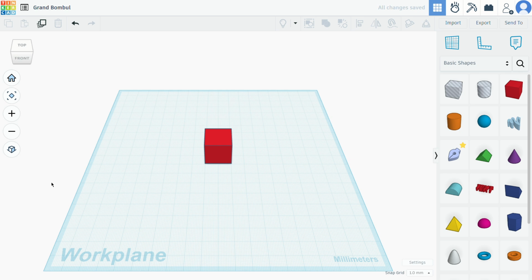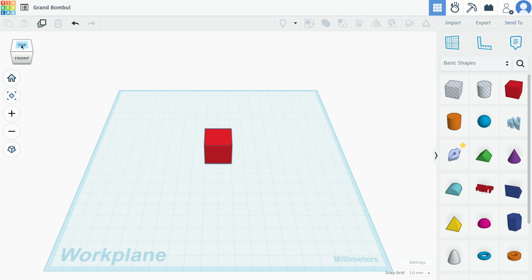Now, the first thing we see on the left side is a lot of options to view our 3D design. Learning how to manipulate the workspace, how to turn the workspace, how to zoom in and zoom out, is going to be very helpful as you begin to design your projects, whatever you're trying to design here in Tinkercad. Being able to manipulate the workplane and the workspace here will have to become almost intuitive as you work through that.